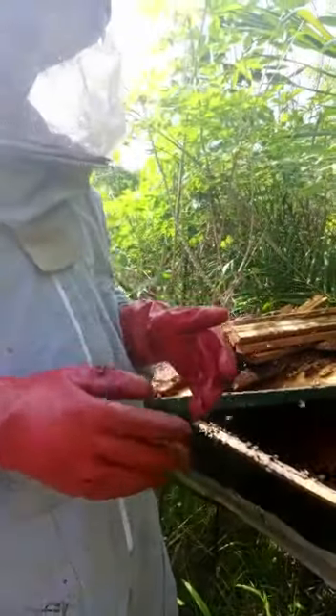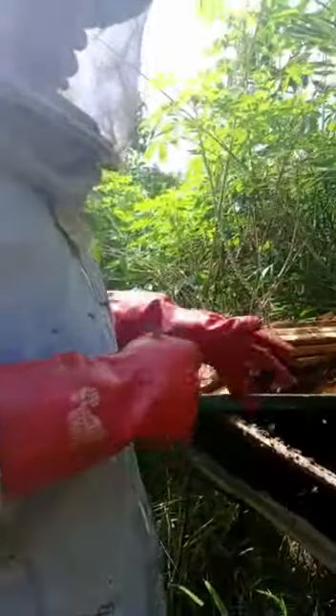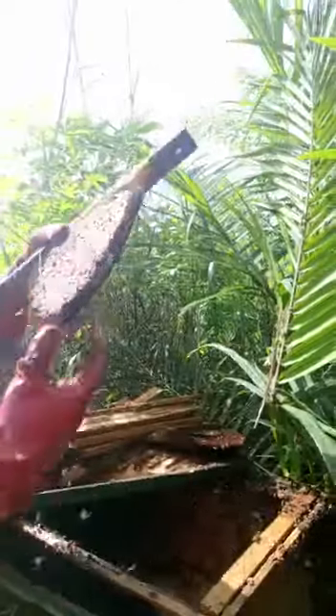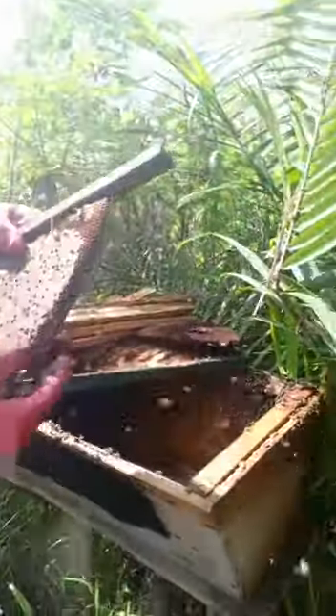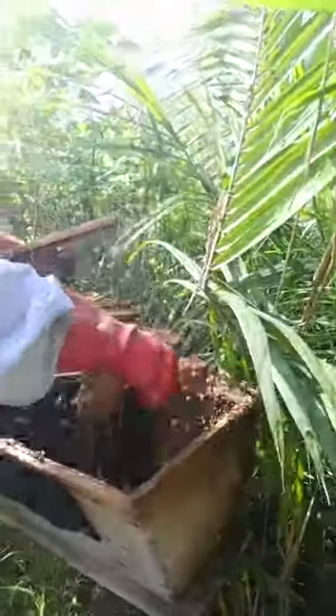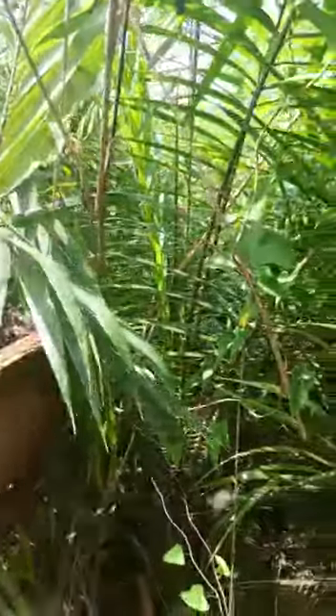This is a rubber band. You can see how I fix it back. I will show you a video and a picture of this place when it is not corrected. Now look at this tuner — you can see them being normal. This is a normal tuner. Then we fix it back into the half.